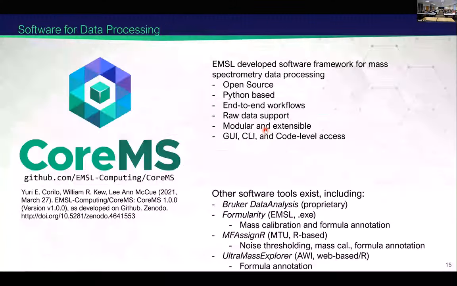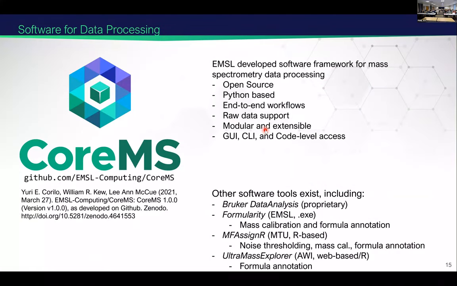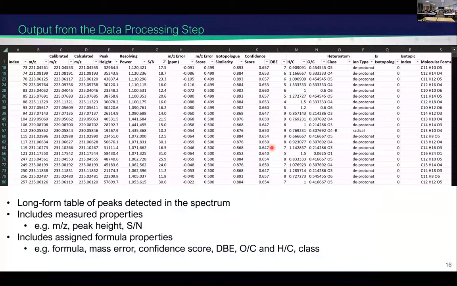Yeah, that's a very astute question. The confidence scores that we showed here all seem to be around 0.65, right? The way that we currently define the confidence score is a combination of the mass error score and the isotopolog similarity score. So we're asking, how close is our measured peak to zero error, which assumes that our peaks should have zero error, and we give that a weighting in the confidence score. The other part is how similar the detected isotopolog features are to the theoretically predicted isotopolog features, based on the signal to noise of the monoisotopic feature.